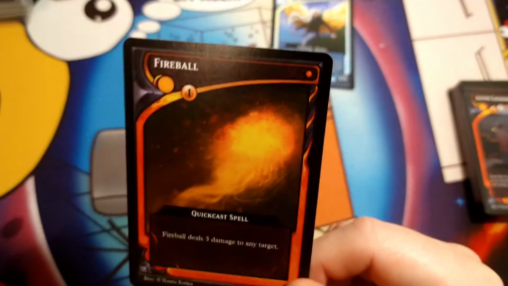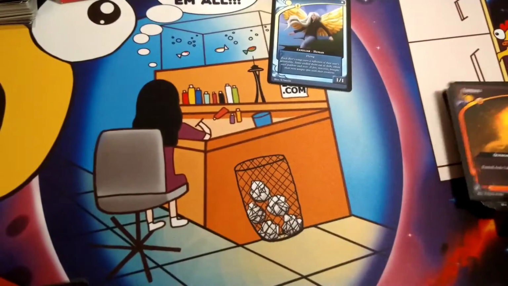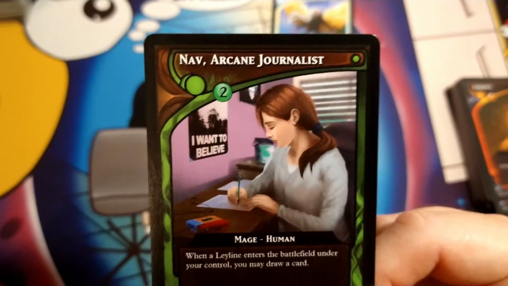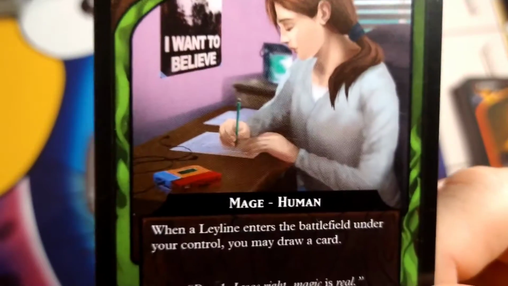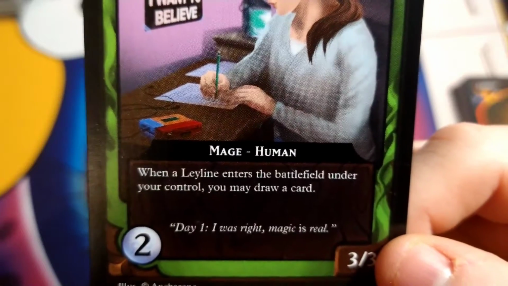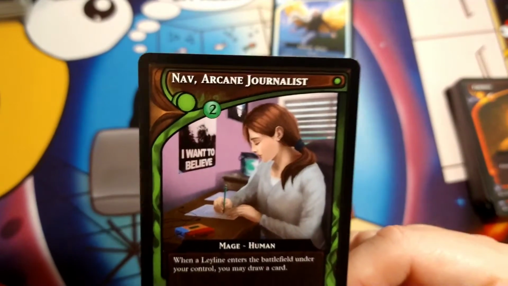We got Fireball. Fireball deals 3 damage to any target. Very cool. We got Nav, Arcane Journalist. I want to believe. And she's a journalist. When a ley line enters under your control, you may draw a card. 3/3 for 2.